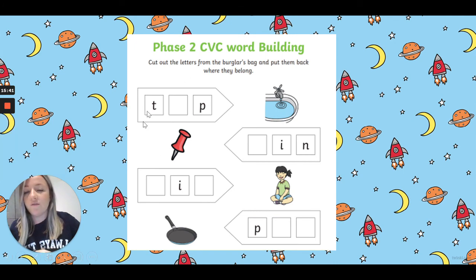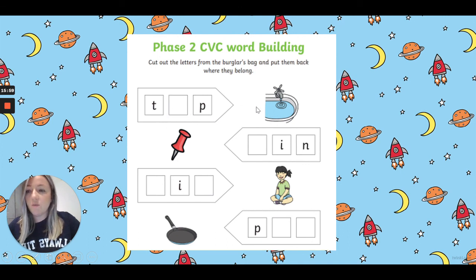Okie doke, now in your work pack for today, your job is to write some words. Some of the words have got letters missing. Now, you're going to see this writing here, and next to it is a picture. What is that a picture of? It's a tap. So you need to have a look at the picture and then go back to the word and see if you can figure out what letter is missing from that.